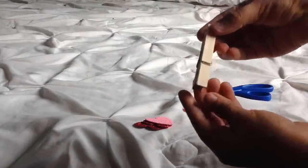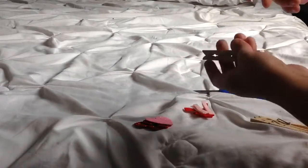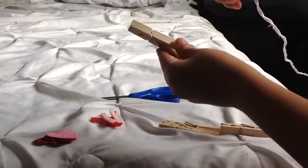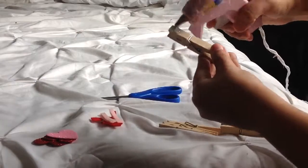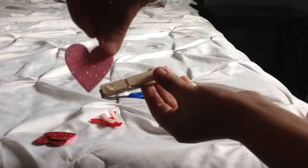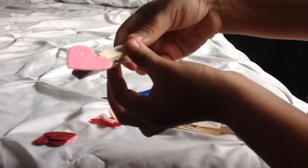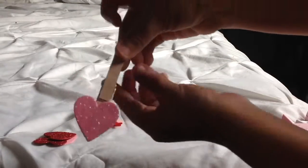open right here. With this one, I'm just going to take a little bit of hot glue. And then glue this. Just a little dot right here. And then take one of the and place it on there. So it looks like that.